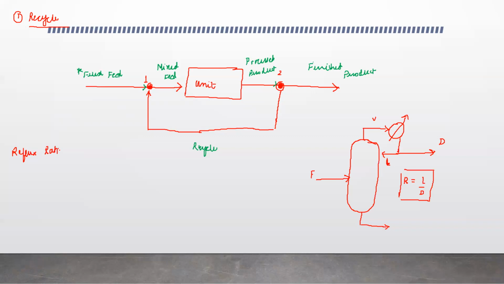that is reflux ratio. So reflux ratio is basically the amount recycled upon the amount that has been withdrawn as product. Okay, and there is something also called mixed feed ratio. Okay, you might come across this term as well. So mixed feed ratio is basically, here you have the mixed feed, so you get it as recycled upon mixed feed. Okay, recycle upon mixed feed.